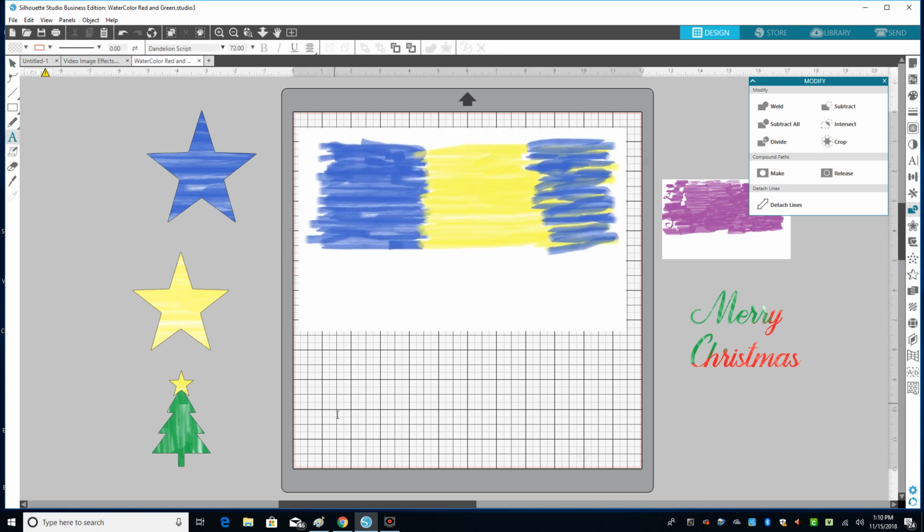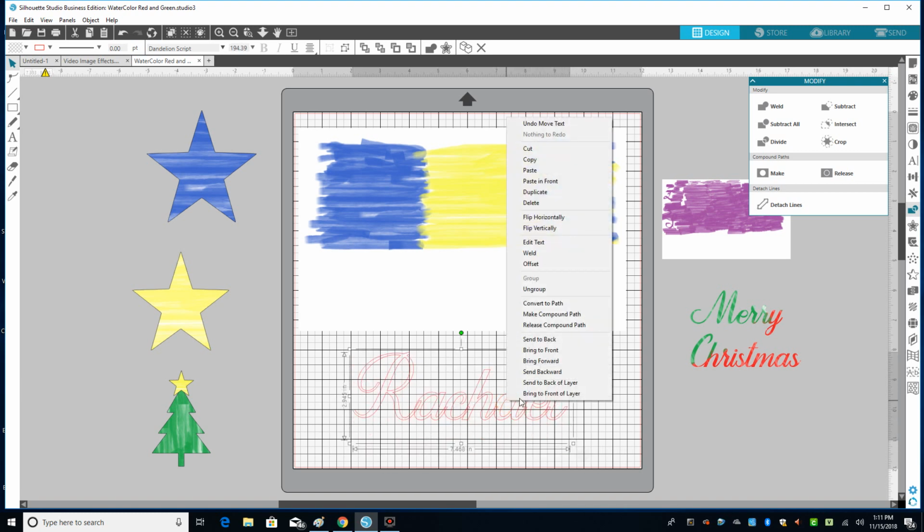I'll go ahead and type out my daughter's name. One of my daughters. I make that bigger. I think that's also the Dandelion Script.